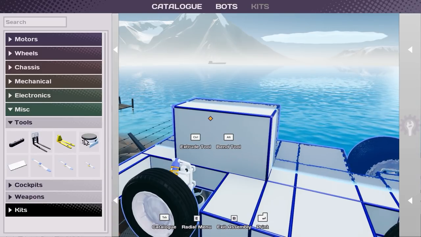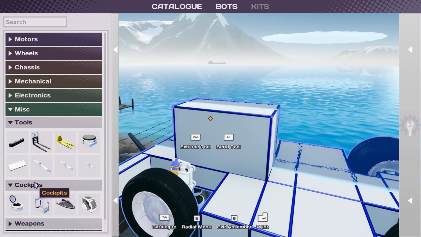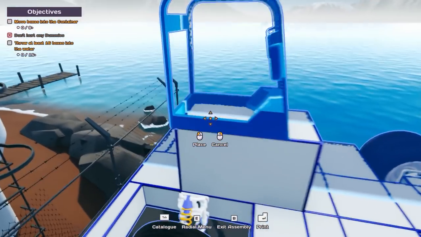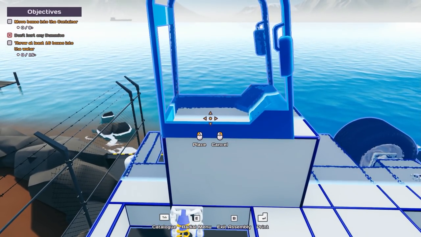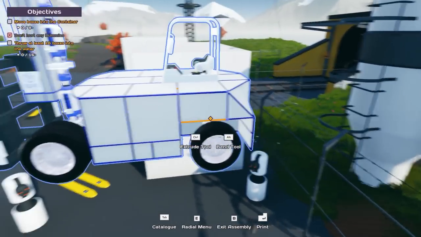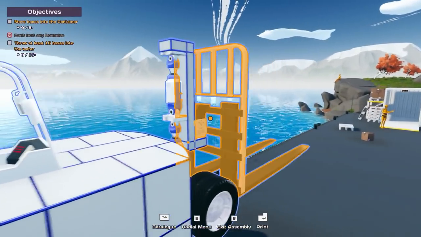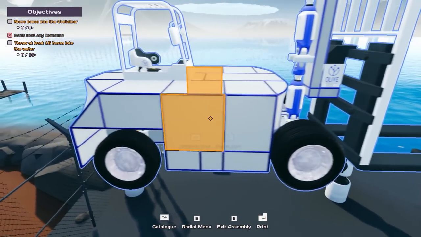Is there like a weight block somewhere? Miscellaneous tools, friction pad, okay. Plow, cockpits. Oh, they have an actual forklift cockpit. This is awesome. Oh yeah, we gotta put one of those on it for sure. All right, so I've put a little bit of a body on it. It kind of looks something like a forklift, sort of, I guess. Again, the front's just sort of some piston stuff.